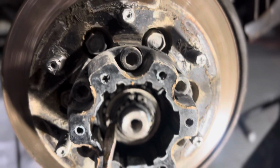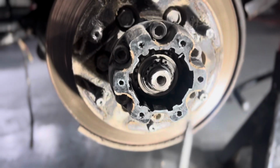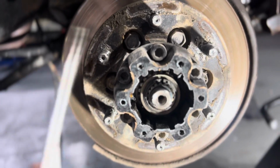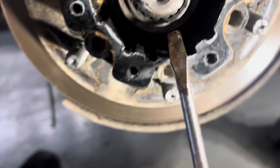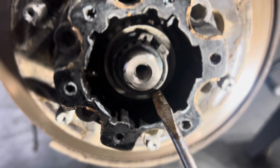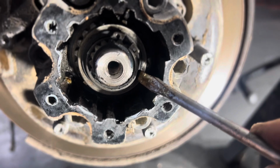Now to get your circlip off, what you want to do is get a pair of circlip pliers and pull it off. But at my shed, I don't have access to those at the moment. I forgot to bring them back from work. So I'm going to use the old screwdriver method. All you've got to do is get one side up high like that by spreading your circlip open just a little bit. It's not really ideal for the circlip to be doing it this way, but yeah, we won't talk about it.